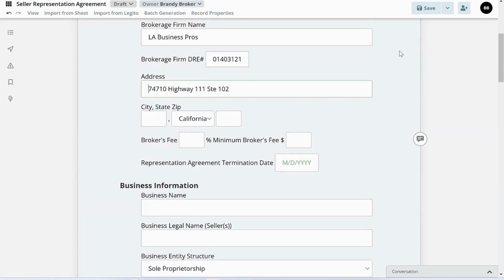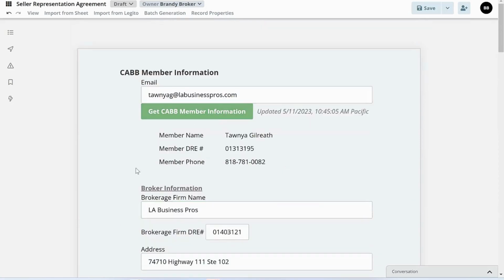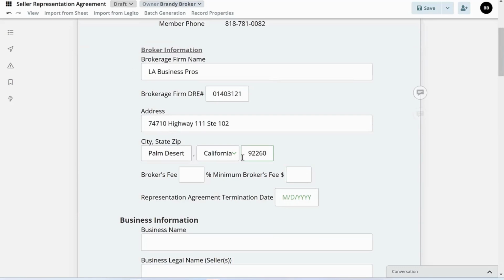I recommend you have something you can copy that's typically on your desktop that you can open up and copy and paste from, because it'll make life a little bit easier since this stuff has to be entered most of the time anyways. One of the things we are going to do, by the way, is see if CAB on the back end, if PES can actually add the brokerage firm DRE and address so that when we click on get membership information, it can also pull this data for you. But right now we can enter this in.